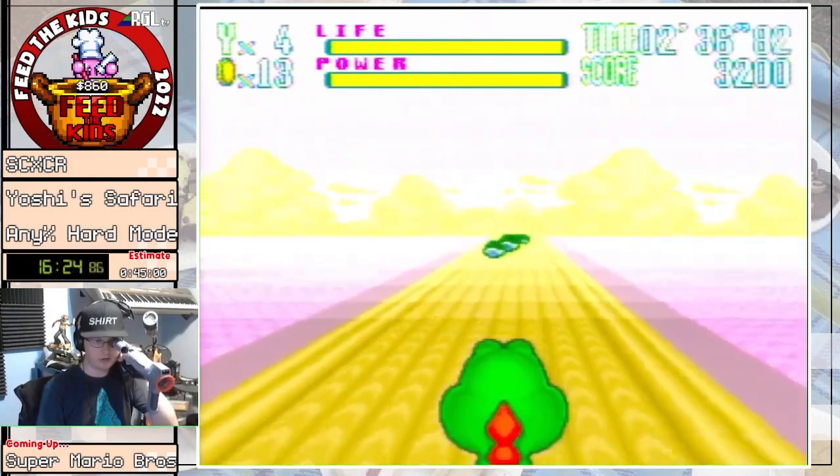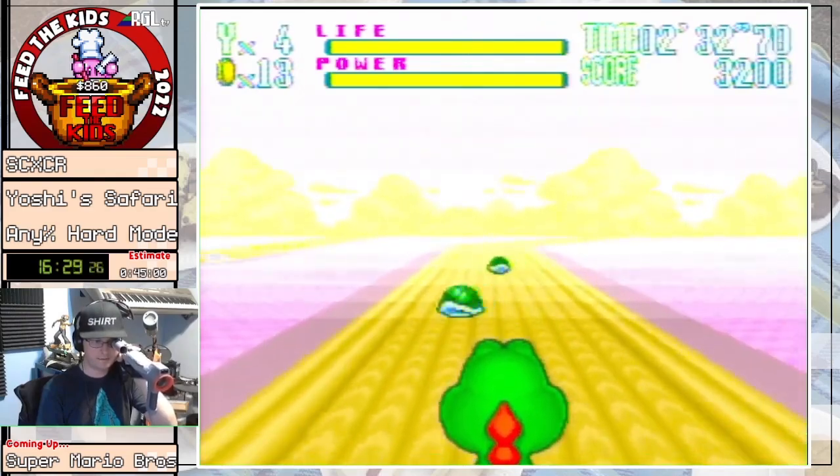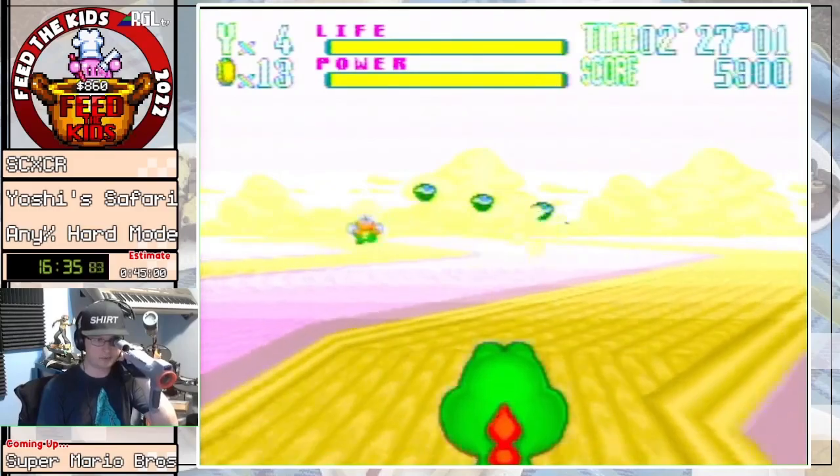These shells will appear in random patterns. I just kind of jump my way through them. It is possible for some of them to bounce the opposite direction, and you end up chasing them through part of the level.